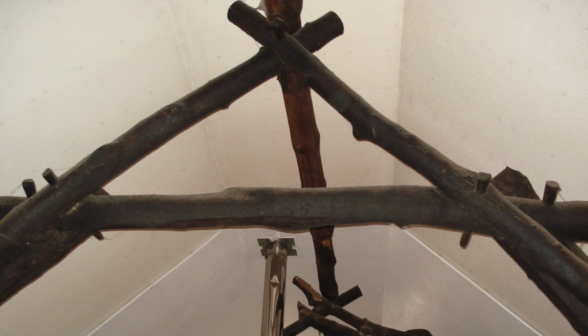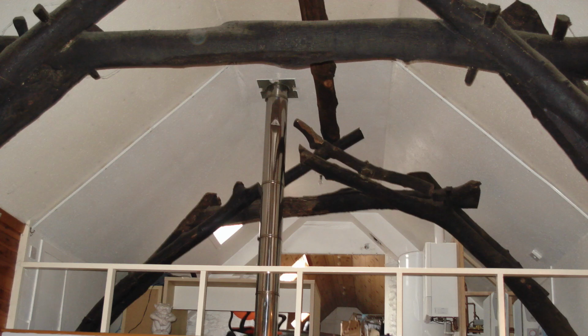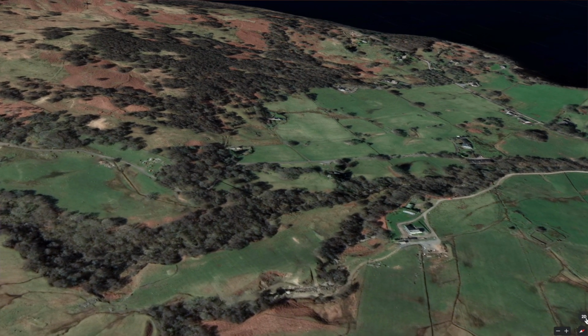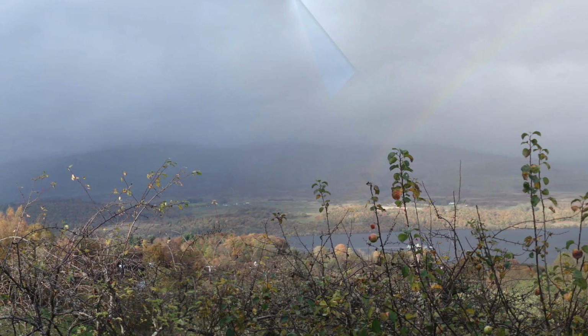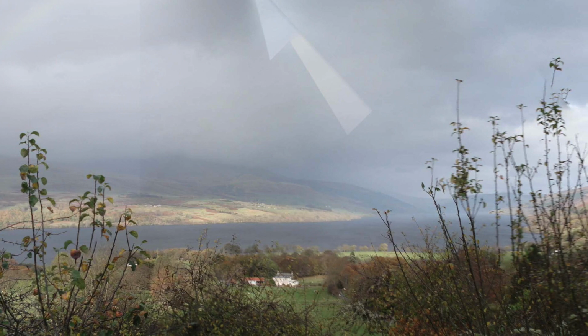These timbers are a crook frame. They are whole tree trunks or branches held together using large timber dowels, and the frame supports the roof. I'd read about them in books, but I'd never worked on a building with a crook frame before or since. The cottage was on the side of a hill, about half a mile from a large loch. There were trees and large shrubs at ground level which sheltered the cottage, but they also restricted the view.